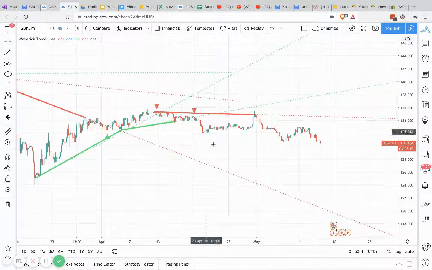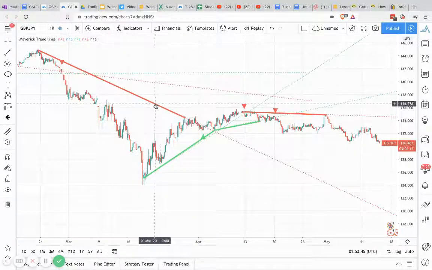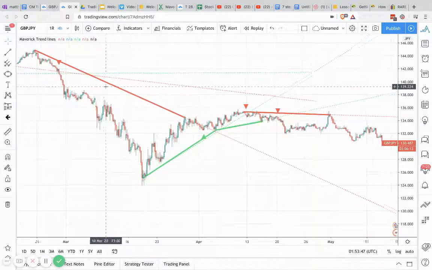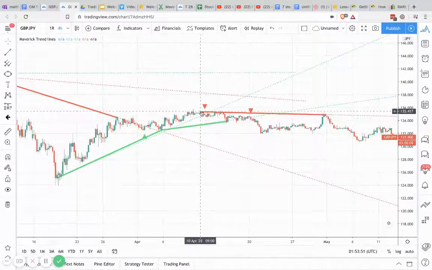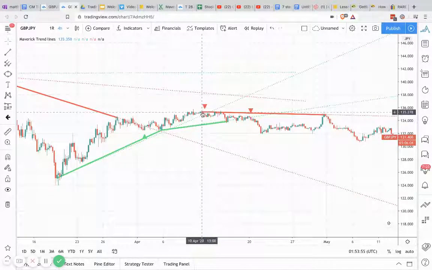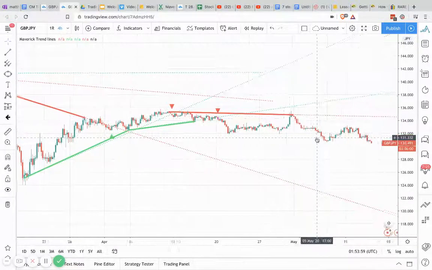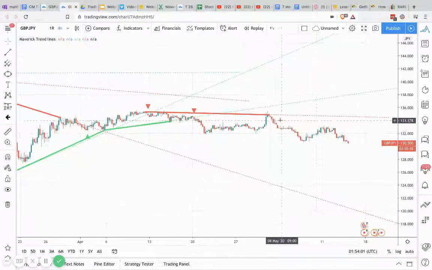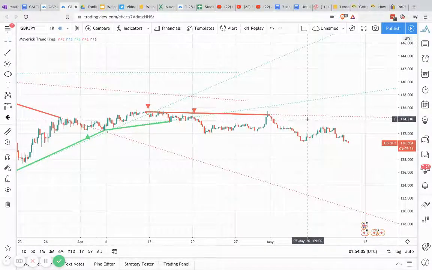Okay, so the first thing I want to make mention of is these dotted lines and these solid lines. Obviously it's just connecting two dots on a chart. So one dot, or I shouldn't say dot, but point rather. So one point being there and then one point being there. It's connecting those two points together to try to form a trend line, and then it is extending that trend line with that dotted line that you see there.